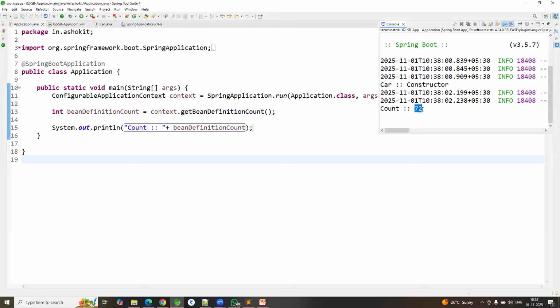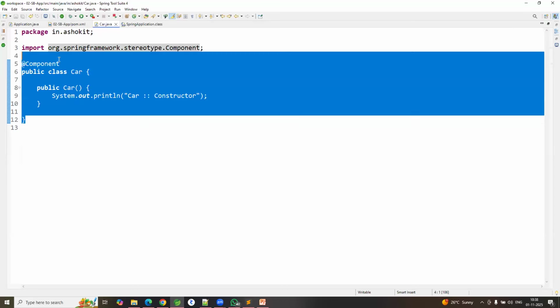That is internally created by Spring Boot. Those are the internal classes of Spring Boot. Those classes contain the common logics. Instead of you starting the Tomcat server, instead of you starting the IOC container, the framework does it, and instead of you providing the login page for authentication, all the logics are available in the predefined classes. That is the power of the framework. The framework gives you common logics. You use those common logics and develop your own business logic. Then you can do more work in less time. 72 classes already loaded. In that 72, only one class I created. That is the car class.